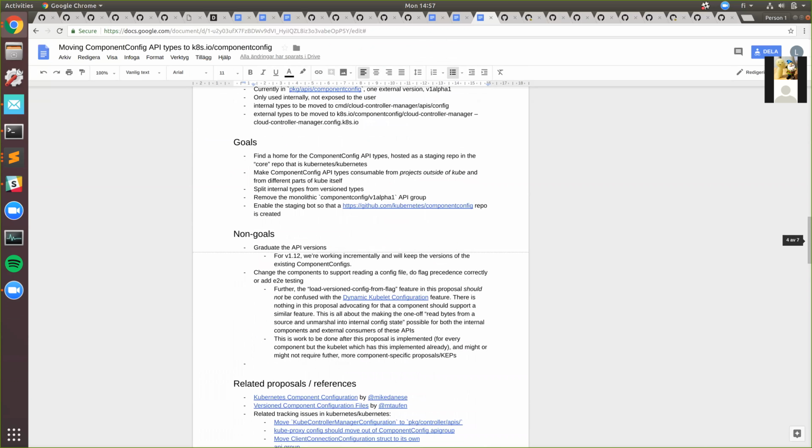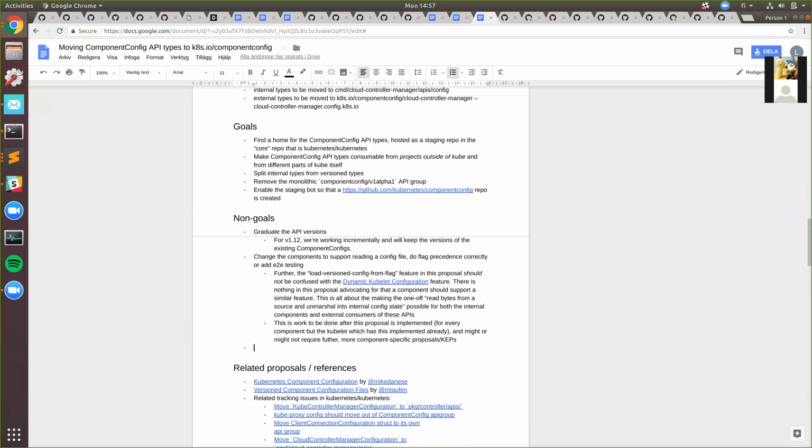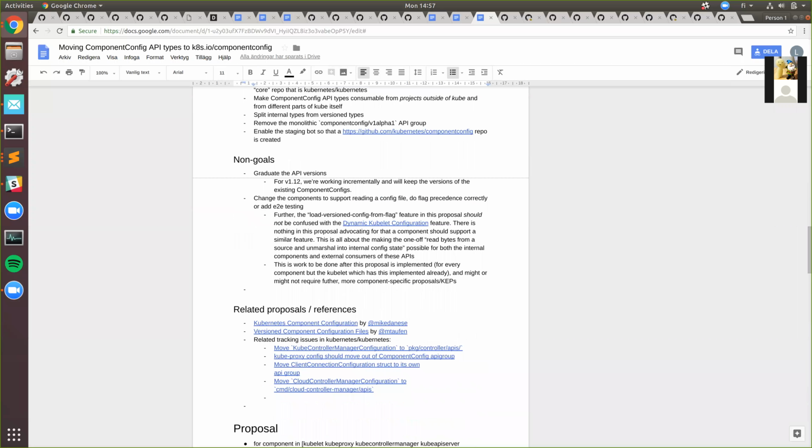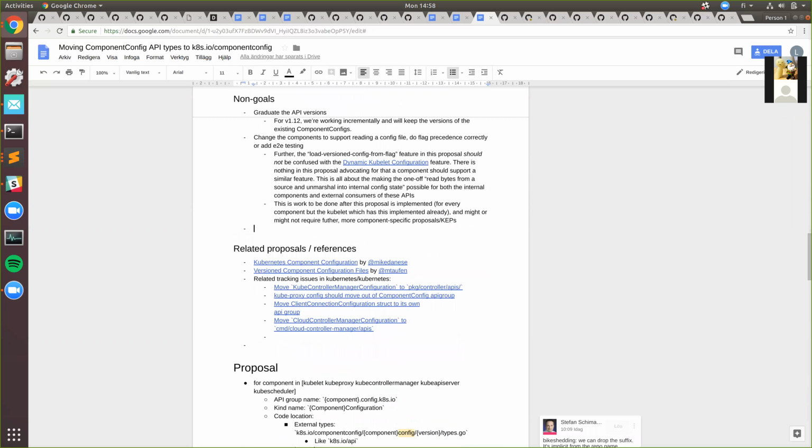But that's up to the individual SIGs to actually go ahead and do that. And we won't change the components themselves either to support component config for this specific proposal, because it's very scoped, very small. Yeah. So those are non-goals for the time being.